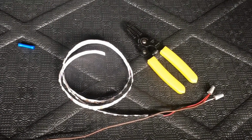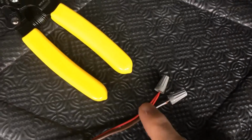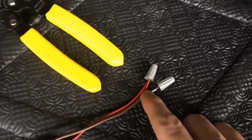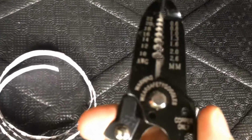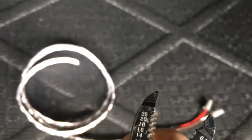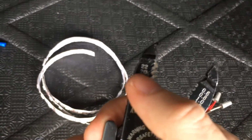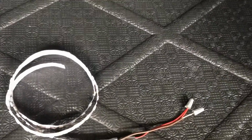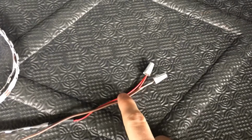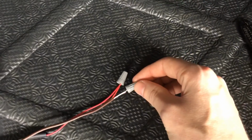Okay, so for the people that are new to this, what you want to do when doing these wiring projects is, you can see this colored sheathing on the wire. You want to strip that back with a pair of wire strippers. I got these at Walmart for $5, and they're actually not very cheap at all. They're very good quality. And as you can see, the numbers right here are the different sizes of wire, gauges. And what we were working with today was between 22 and 18. And so I used some solid wire for the wire caps, because this 22 gauge frayed wire with these connectors is too thin for the wire caps to catch.